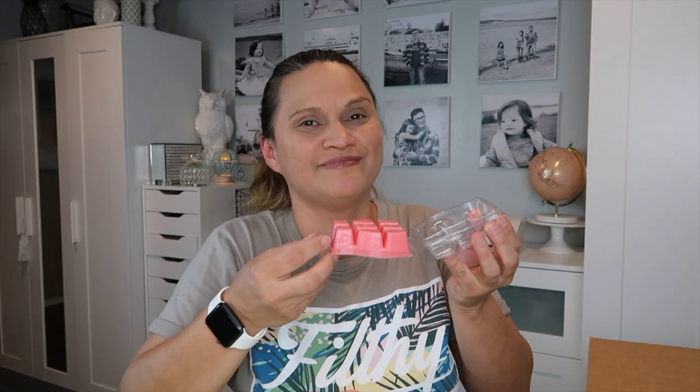Watermelon Tangerine is a nice peachy orange color, though the wax itself is more matte. When I sniff it, I can smell the watermelon as a back note and a little bit of tangerine — that light citrus. I'll turn it upside down. It smells good. Both this one and the Hibiscus Water are more of a milder note compared to the Palm Beach Breeze, which when turned upside down I can really smell strongly. These two are very mild — more of a spa scent.